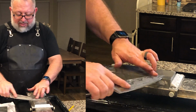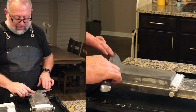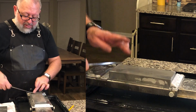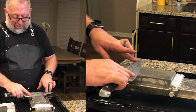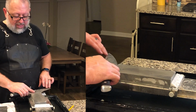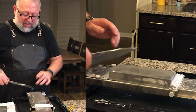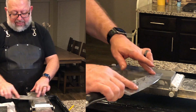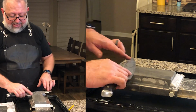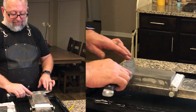It is considered by a company called Knife Grinders. They did their own research. I have their book, their last book. And they talk about deburring a knife. It is considered that when you go edge leading into something higher grit than 8,000, since your edge is actually half the thickness of a human hair, you could actually be straining the edge and putting too much pressure. It is considered advantageous to do it at 8,000 or below, just not above.